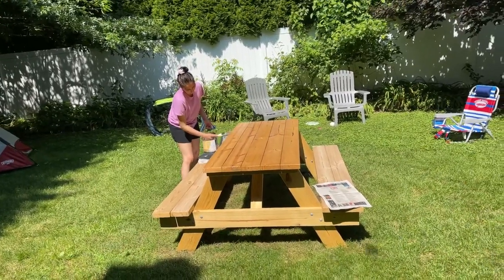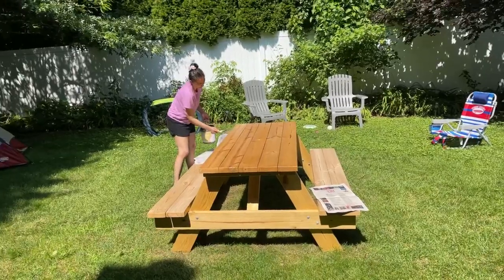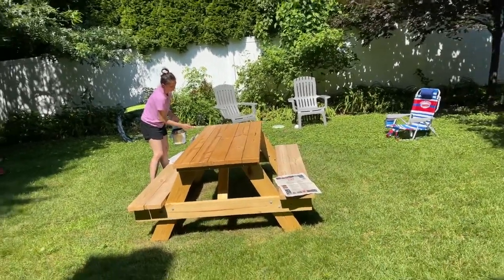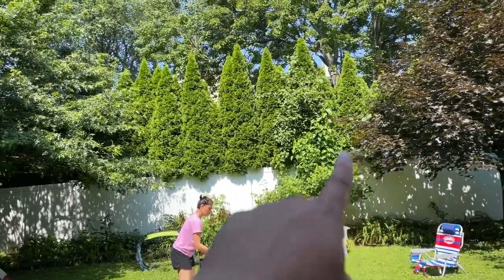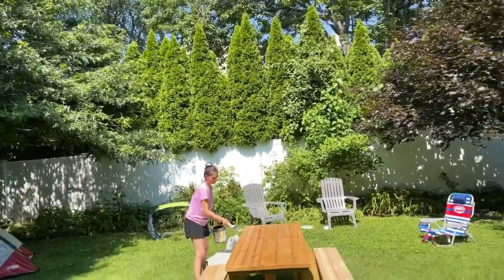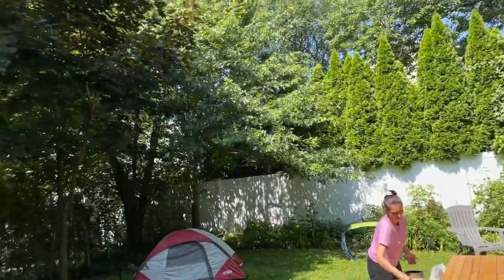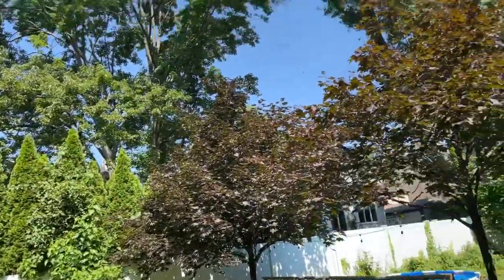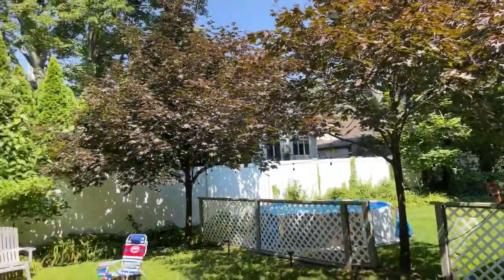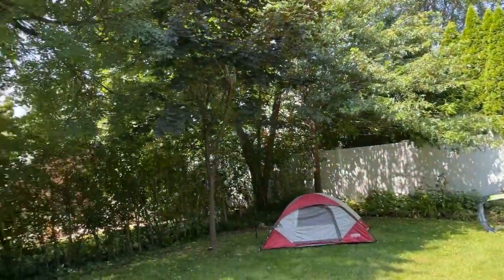This may take a while to dry — I think three or four hours. One thing we like about our neighbors is we have all these privacy trees, so there's a lot of privacy and the neighbors can't look into our place. Can you guys hear the birds? It's amazing — non-stop sounds of birds chirping in the trees, it's so beautiful.